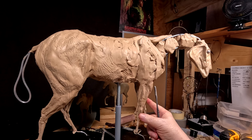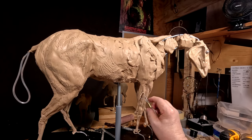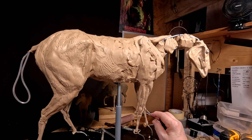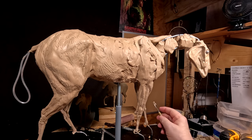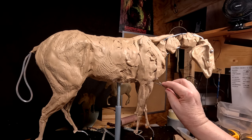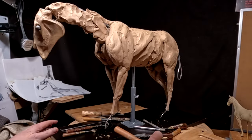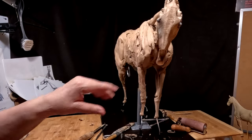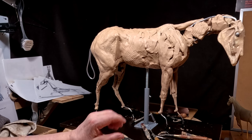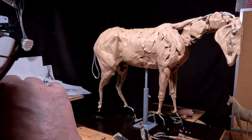All right, well, this is gonna have to do it for the day. Got the front legs started. Still got a lot to do. I got the chest to do yet and the neck, but at least I've got this much done, and I'll fine-tune this. It's not where I like it yet, but it will be before I'm done.